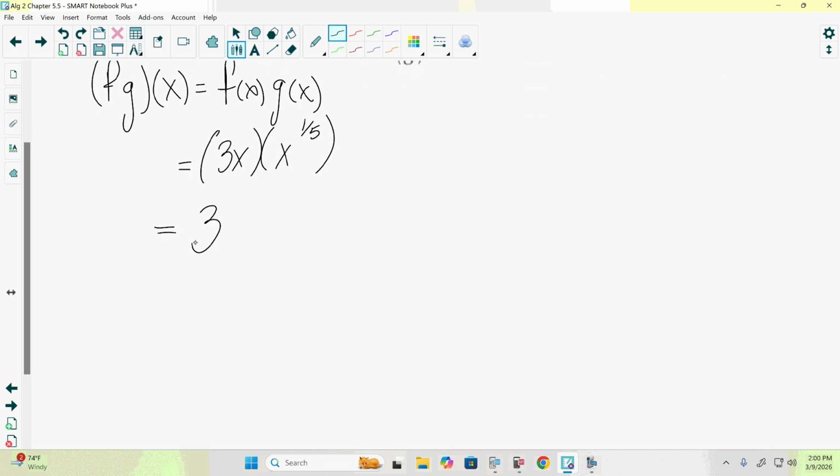Now, unlike the last ones, with our product, they actually gave us one of the two expressions in not radical form. So we have x and x to the 1/5. Whenever we multiply like bases, we add the exponents. So for us here, our x times x to the 1/5 would be x to the 1 plus 1/5, which is actually going to be x to the 6/5. Now the 3 is multiplying with the number in front of x, which would be 3 times 1, which is just 3. Question?